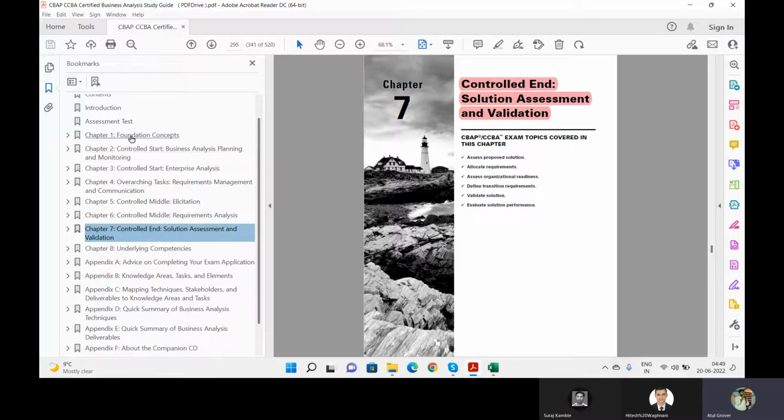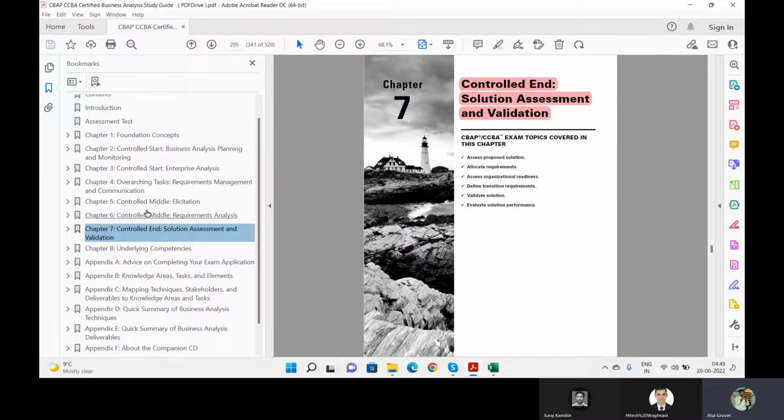In the first chapter, they just say foundation concepts. In the second chapter, they say controlled start, that is how to take control and start your project. Control start enterprise analysis, that is how to start enterprise analysis. Then overarching tasks, which are required to complete those activities.